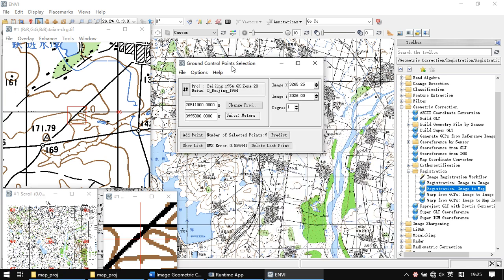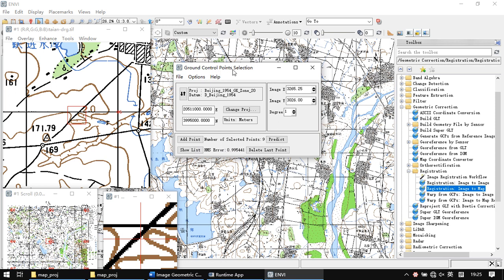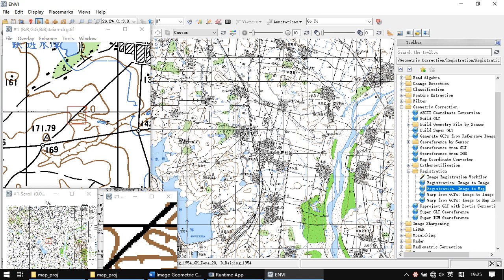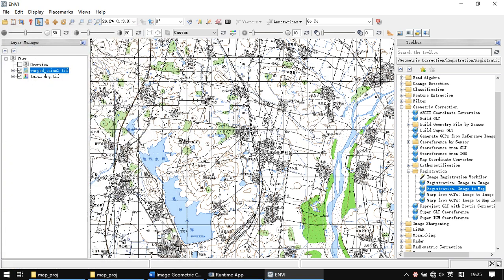Okay, we can close the GCP selection panel and the 3 window. This is the TIFF data that have been geometrically corrected.